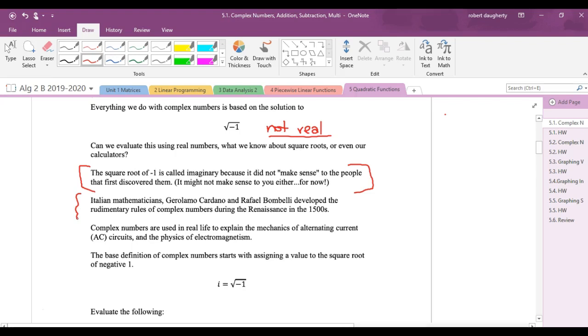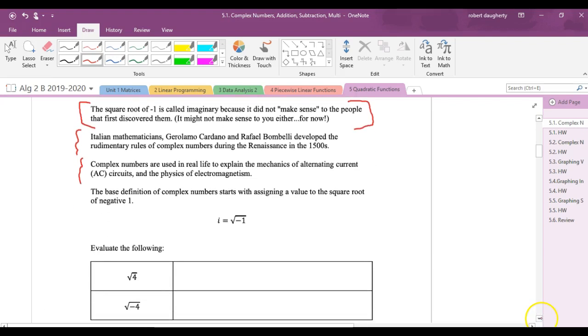It may just feel like we're making stuff up when we deal with complex numbers, but if you were to study circuits and electricity, none of this would be possible without imaginary numbers. So it has real applications for signal processing and for electronics. Now, you've got to know this definition. Everything we do with complex numbers is based on that definition. So we're going to say that the square root of -1, I know it's not a real number, but we're going to call it i. That is a number. So that is our definition.